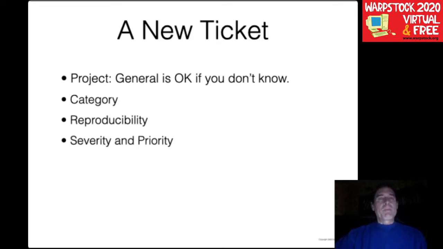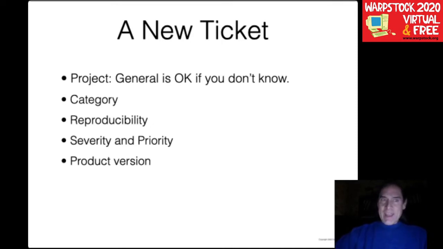The next thing is severity and priority. Feel free to change these to whatever you feel is appropriate. They don't really have any effect on your ticket. And then comes the product version. Now this is the version of whatever it is that you're having trouble with. If you're having trouble with ArcaOS as a whole, then that will be the version of ArcaOS. If you're having trouble with a specific driver or a specific whatever it is, then that will be the version of the particular thing you're having trouble with.